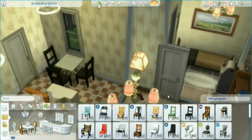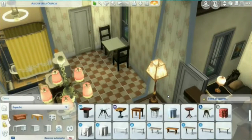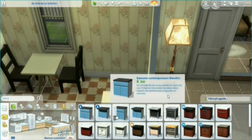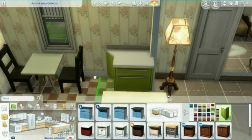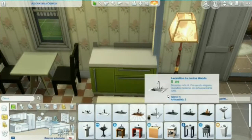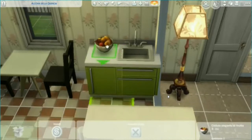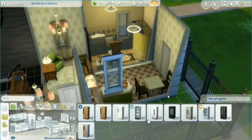I usually build very modern houses and modern apartments, so more classic furniture I rarely use. But I was happy to use it here — I'm always happy when I get to use an object that I rarely do. Mrs. Hudson's kitchen looks pretty much like the one in the show; it was pretty good.